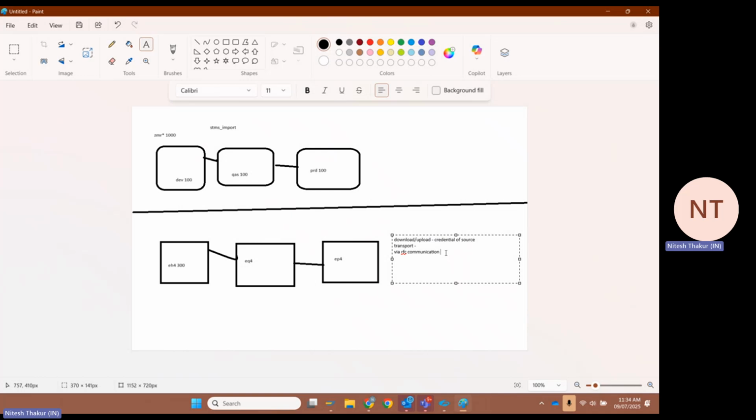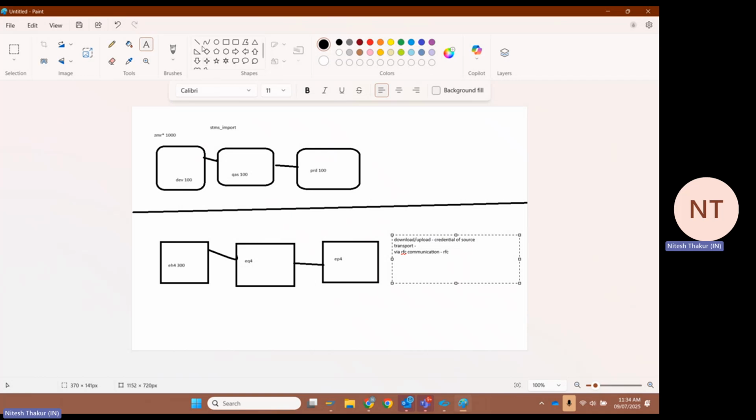If you want to copy specific roles in one go, without creating any TR and without downloading and uploading, the best suited way is RFC.